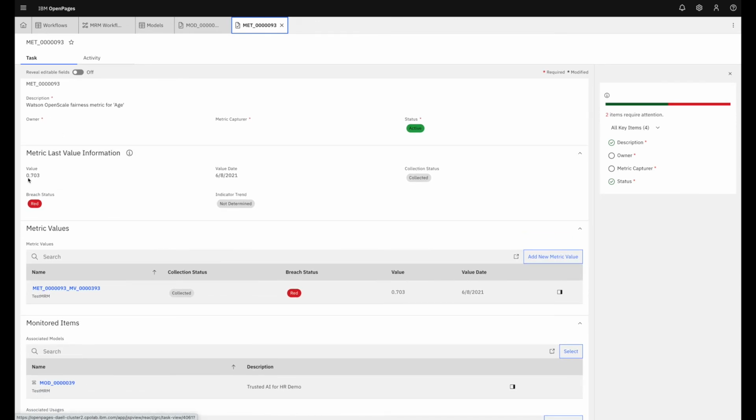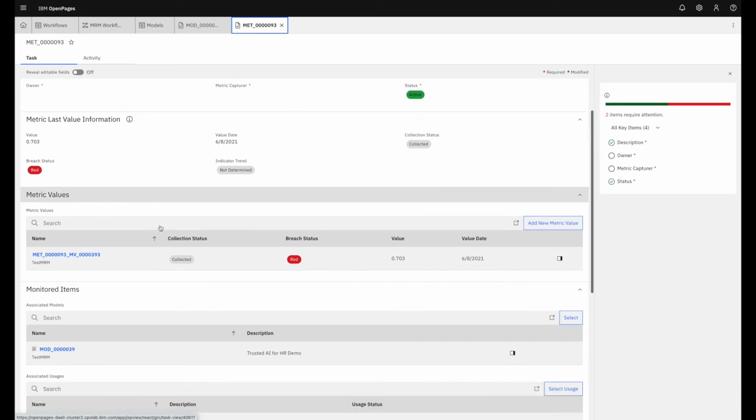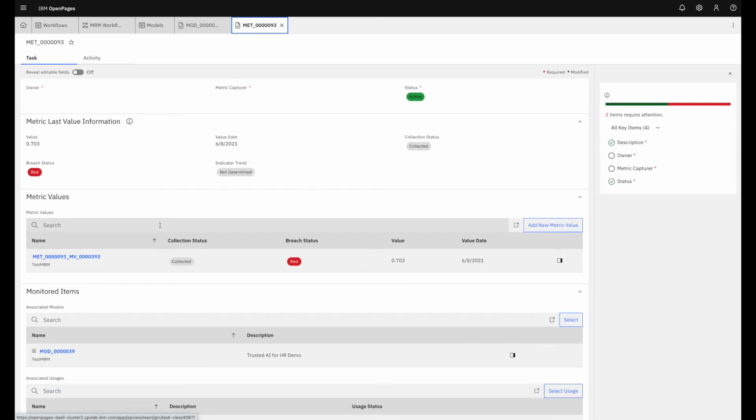You can see the last value is 0.703, and if we had more data points, so if I were to submit this again tomorrow, for example, then the additional data point would show up here. So you would see collected red, the updated value, and the updated date alongside of this. It allows you to keep a historical track of the metrics that you are sending from OpenScale.